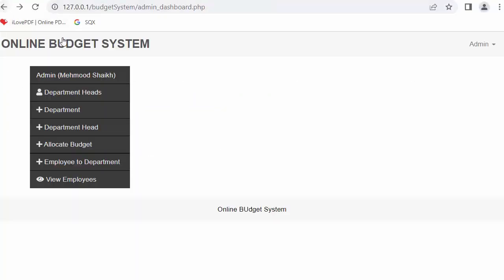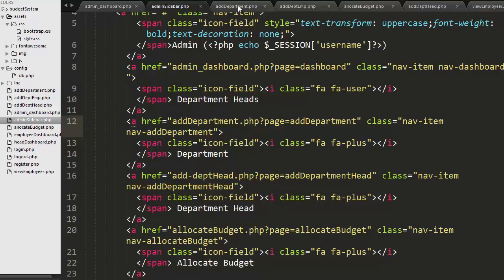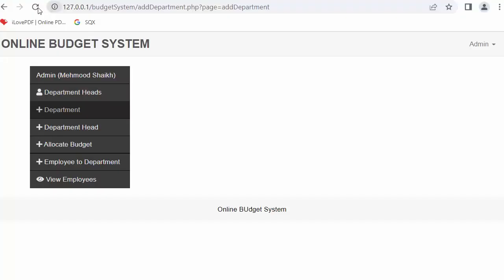So let's go back and refresh, and now when I click on department, you can see it has redirected me to the department file. Okay, so now let's put a message here. Now let's refresh. Okay, now you can see when I click on the department list item, that list item color gets changed. Now this list item becomes an active item.